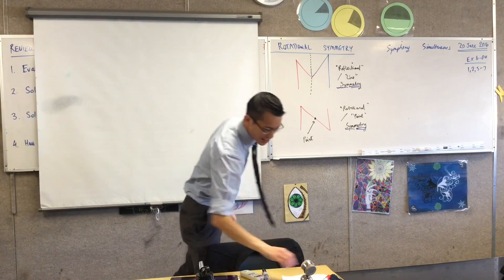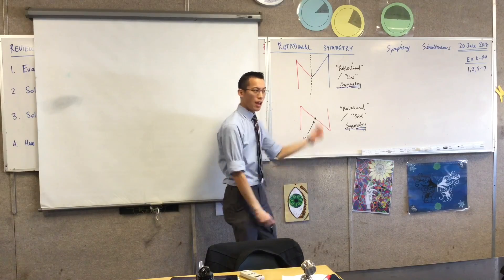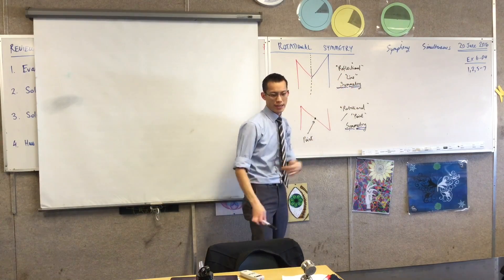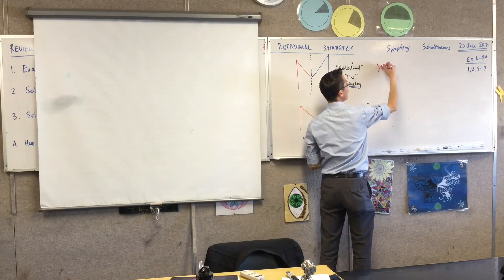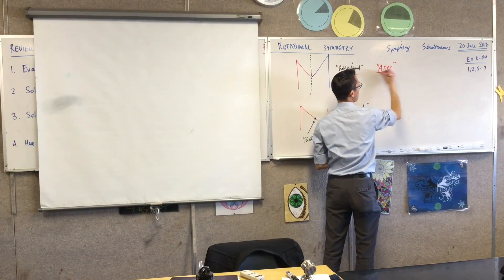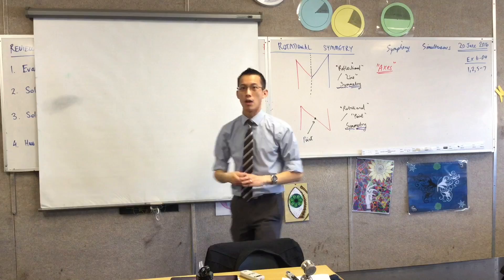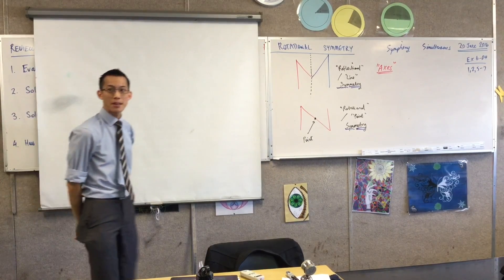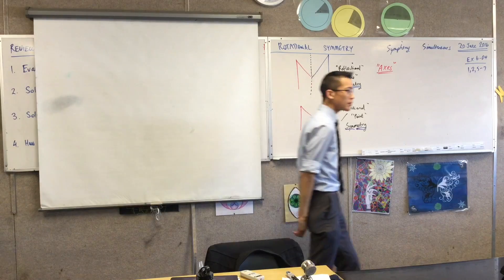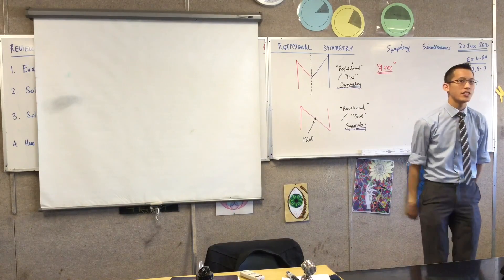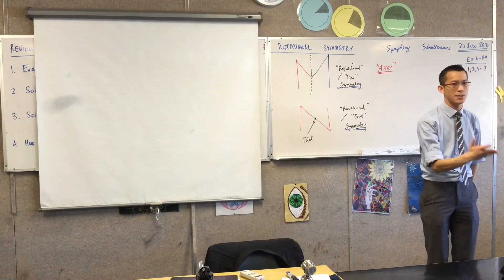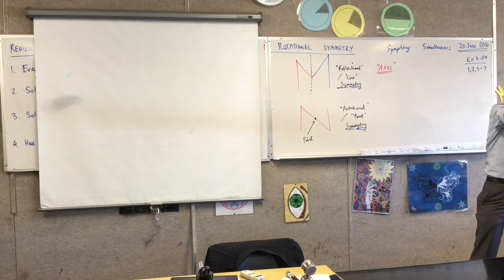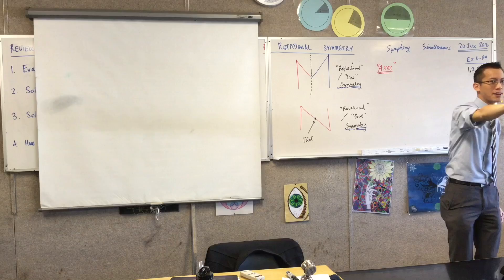Now, last thing before I show you something really cool, I'm so excited about showing you this, right? Do you remember, like, we looked at the square, if you're at reflectional symmetry, then the more reflectional symmetrical it is, the more axes of symmetry it has. Now, I want you to turn your heads back to the objects you made last week, right? Now, have a look at some of them. You'll notice the vast majority of them have one axis of symmetry, right? One axis. But, in fact, if you look at the one right next to Abby, that blue one, it's second from the bottom next to Maria's glasses. Can you see it? The blue one?